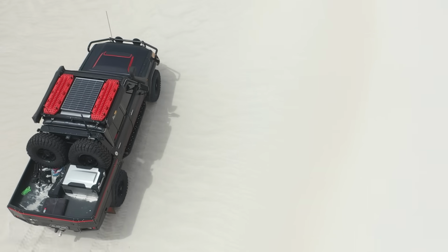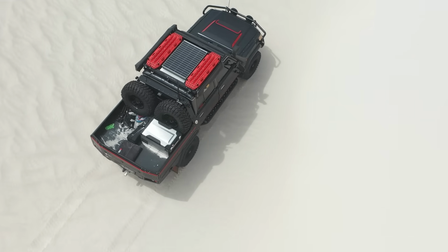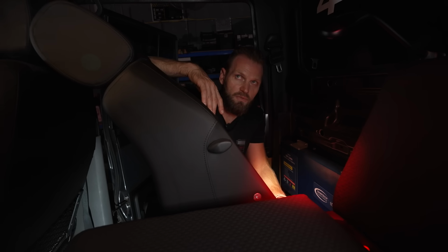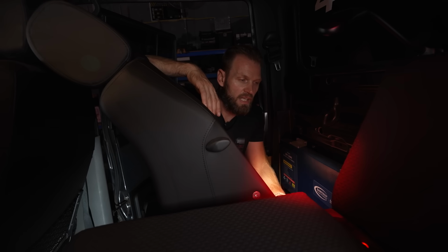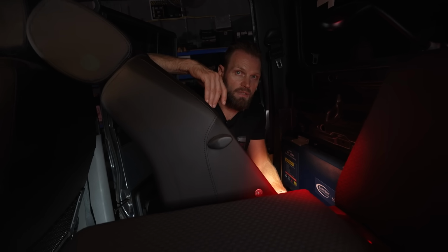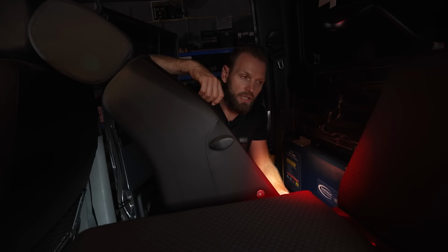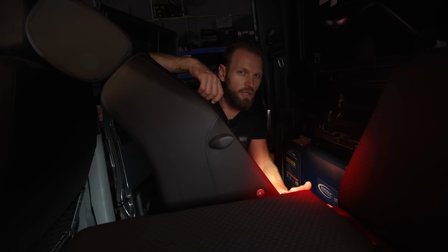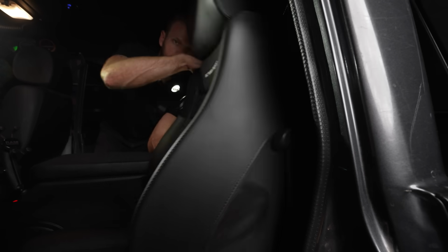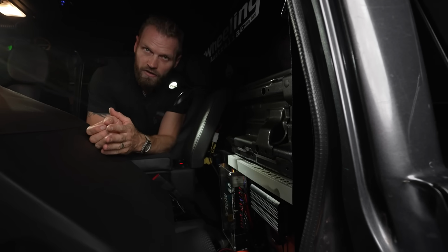On the roof, we have 120 watts of solar power. And that is enough power to power the fridge and to power my system. I park the car outside, it sits in the driveway, solar, it's always there. If I park in shade when I'm camping and I'm staying there for a couple of days, then I'll get the solar blanket out, but only if I'm gonna stay there for a couple of days. So unless I'm towing, I probably won't bring the solar blanket with me, because there's one less thing I've gotta bring. The other side. Okay.